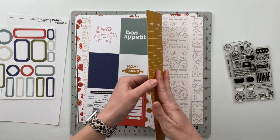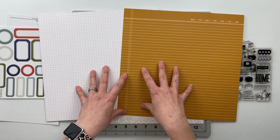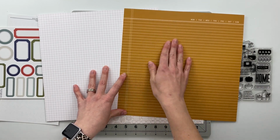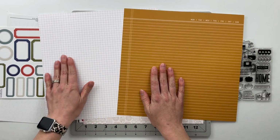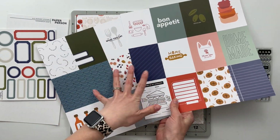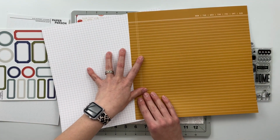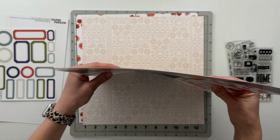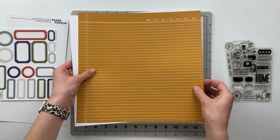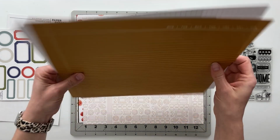And then on the back side of these, there's also other types of pattern paper. Both of these are awesome. One is lined and one has grid on it, because if I decide that I don't like whatever the card is on the front side, I can turn it over and then it becomes a journaling card. So that's really nice to have those really neutral, but also where they have clear journaling space on the back.